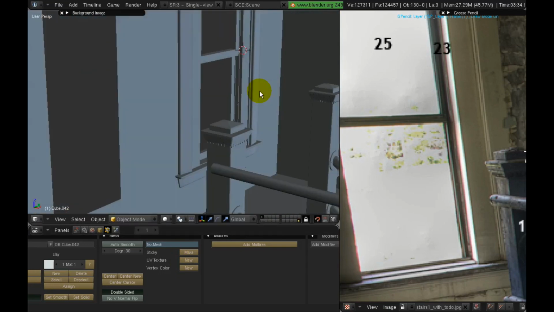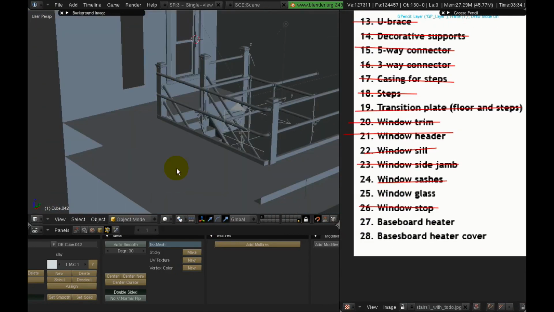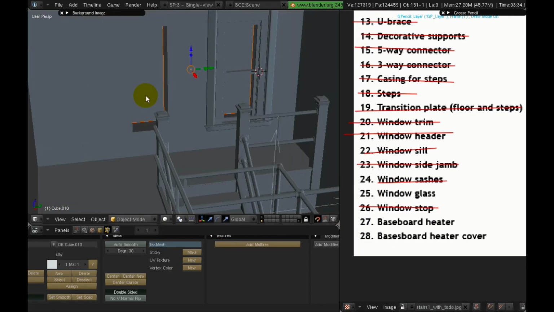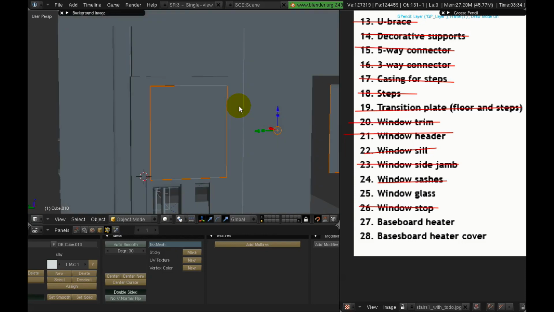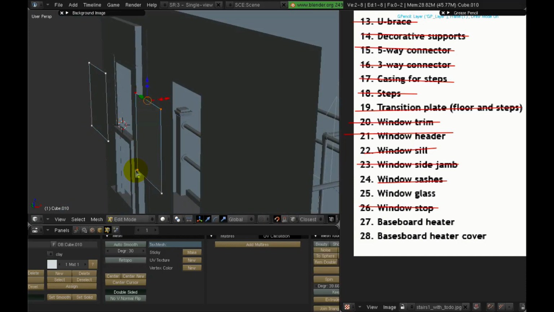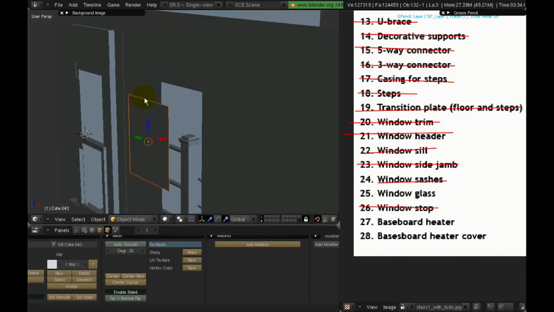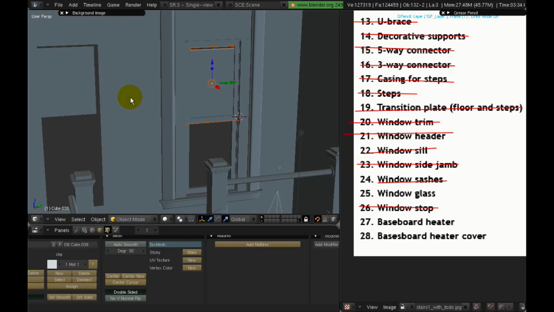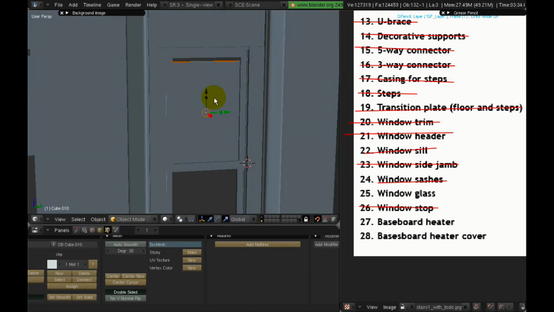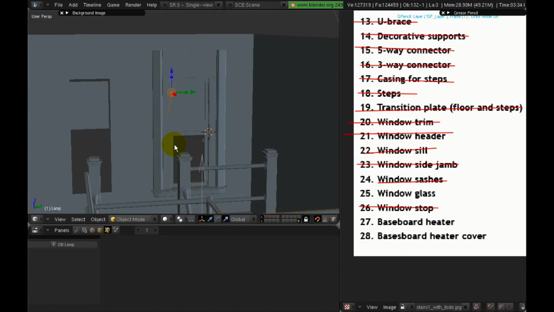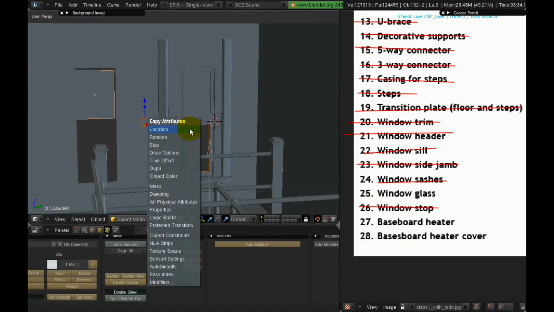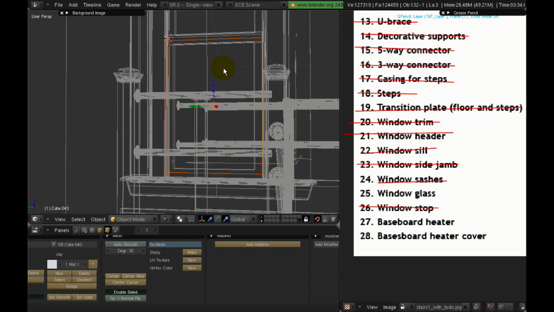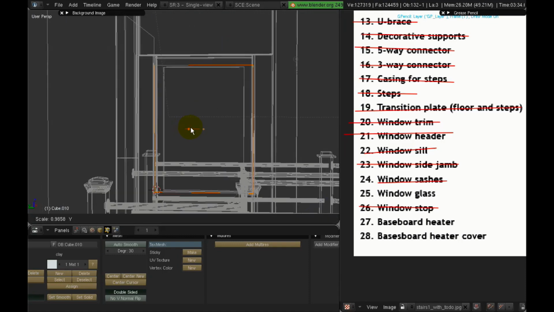And this is the window stop that keeps, I'm not a window expert, but I guess it just keeps the window sash from falling in. And now these pieces were on a different layer, and they're from the cutout that we did at the very beginning for these window openings. And remember, we decided to keep those pieces. And so we're just going to position them and scale them and use them as the actual glass for the window.